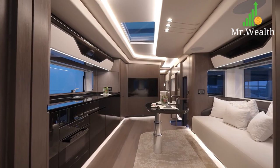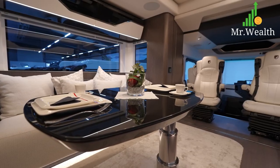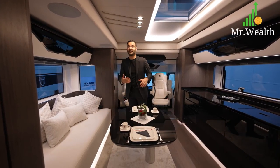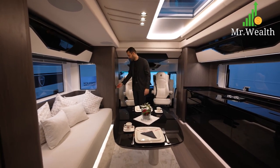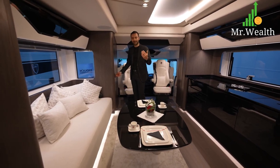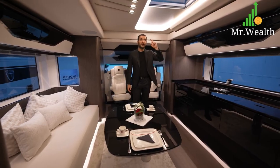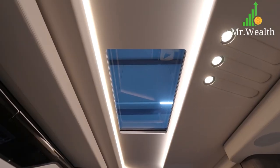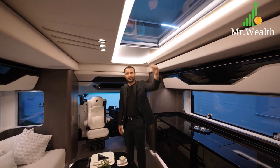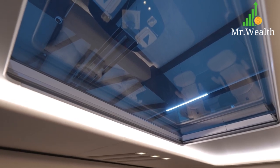In front of the seating area we have this table, currently positioned as a coffee table, but you can adjust and turn it to use as a dining table as well, and you can lower or raise it. We have a skylight right in the center bringing a ton of natural light, with built-in blackout shades. All the glass in this motorhome is heated, so whether you're using floor heating or radiators on each side, even your skylights and windows are heated for a nice thermal envelope.